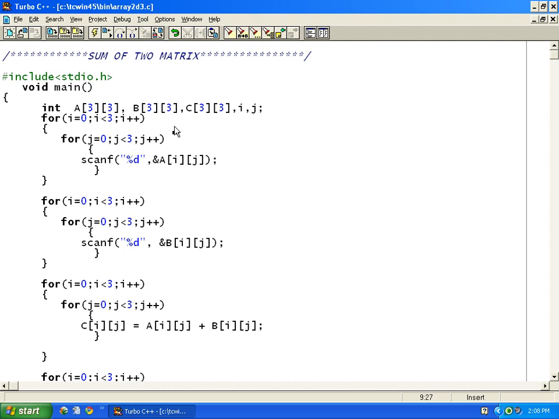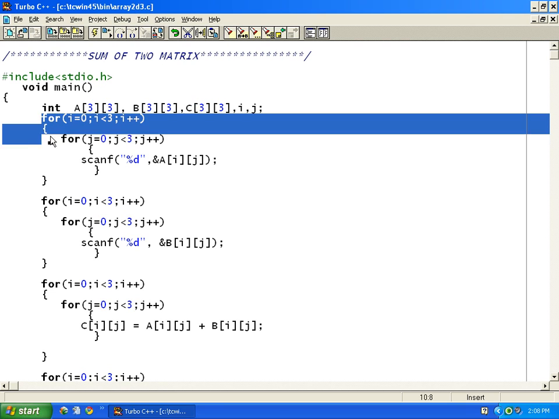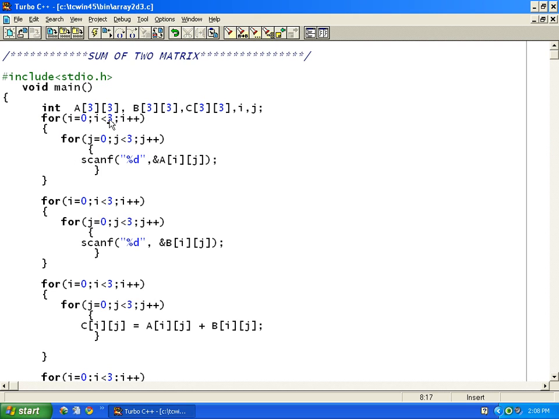In this example, we want to do the sum of 2 matrices. So we have matrix A of 3 cross 3, matrix B of 3 cross 3, and C of 3 cross 3. We should have the same size of matrix or 2D array to add exactly. So before adding, we'll check a condition. First we'll take input. We have given 3 cross 3 in the code, but if you take row and column dynamically, as we did in the previous program, then you have to check a condition something like if row 1 equals row 2. I'll give that example here.